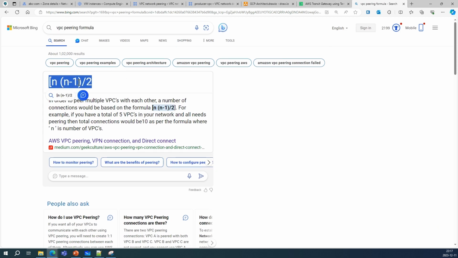Here you clearly see, in order to peer multiple VPCs with each other, the number of connections would be based on the formula n(n-1)/2. For example, if you have a total of 5 VPCs in your network and all need peering, then the total connections would be 10 as per the formula, where n is the number of VPCs. So 5 minus 1 is 4, 5 into 4 is 20, divided by 2 is 10. So this is the formula.